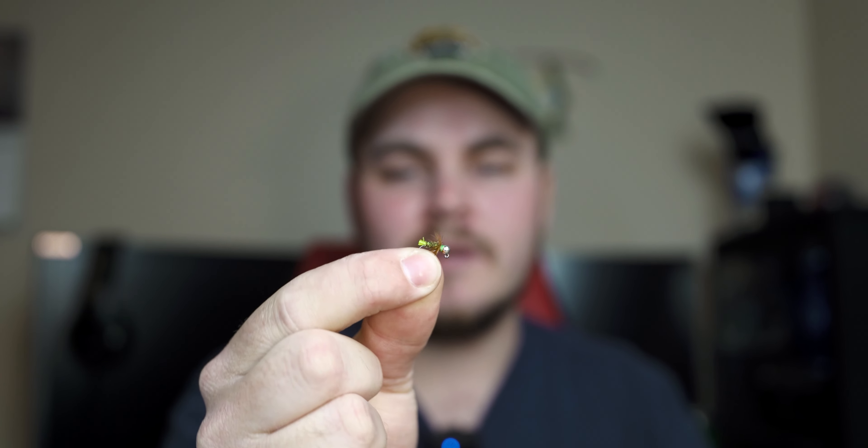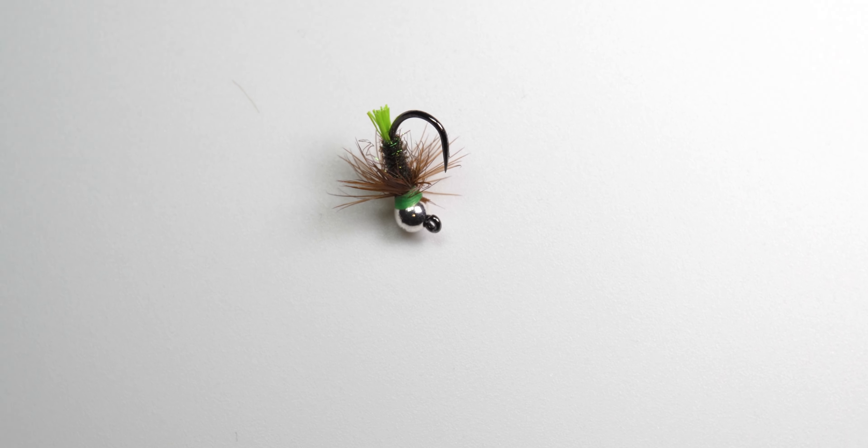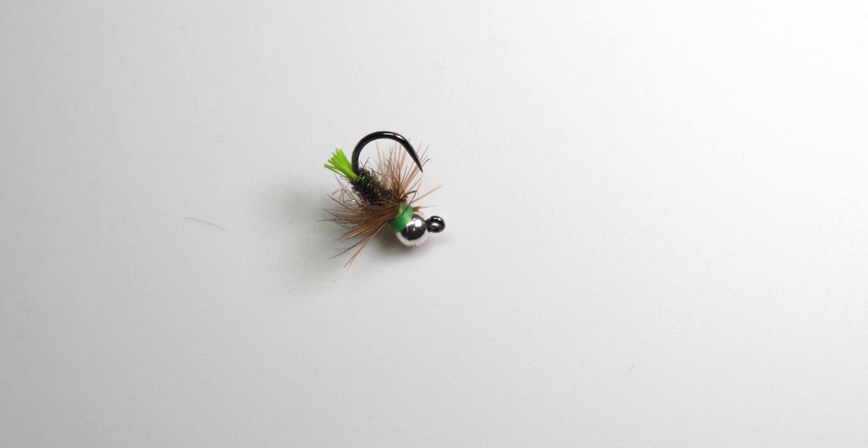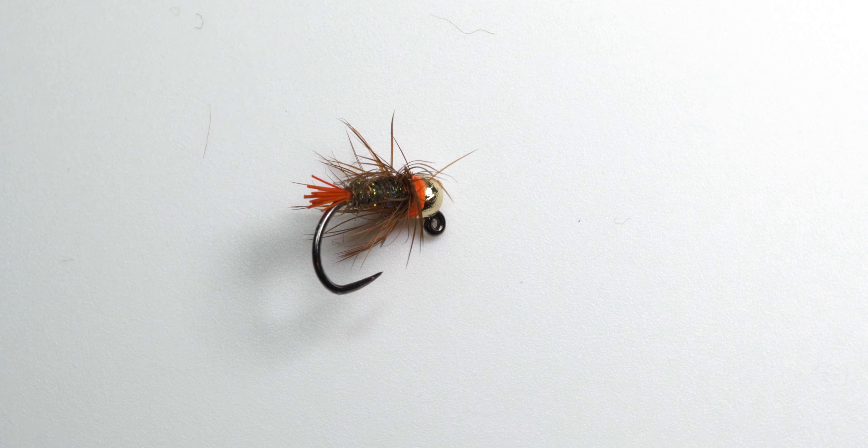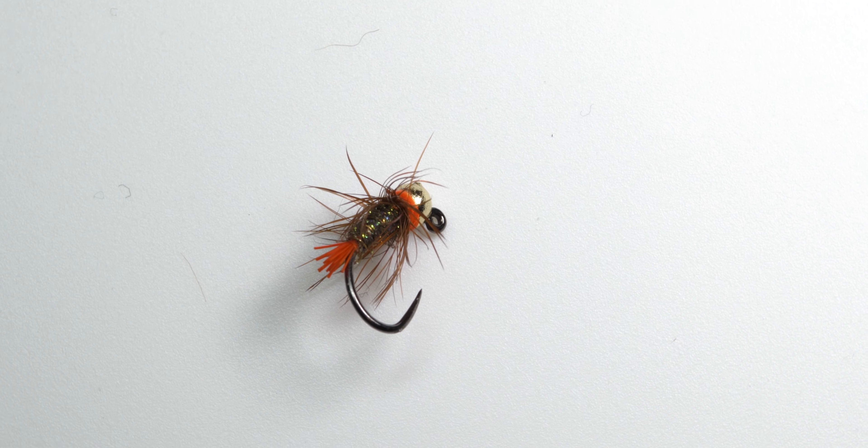Fourth on the list is a green blowtorch. The reason I like to use this fly in the spring is because there's just a ton of caddis out. This fly does a good imitation of caddis — it could be a peeping caddis, it could be a hatching caddis since the hackle sort of makes it look like it's hatching, or it's just an attractor — flashy, with some hot spots. You saw a lot of this past fall when I was using it with great success. I also tie an orange version, but I find myself using the green more.